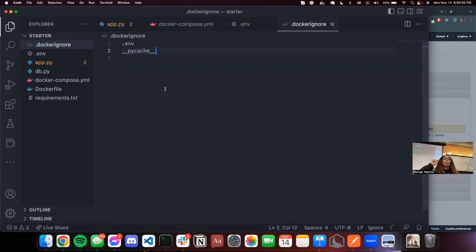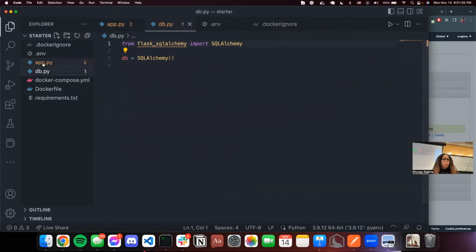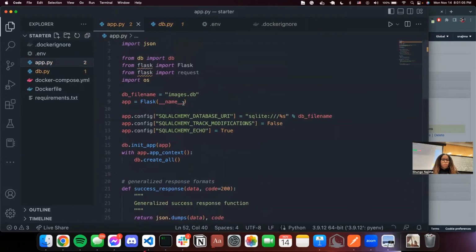Oh, and one last thing to do, we also want to ignore our database. To see the name of our database, you can go here and see that it is images.db. In previous assignments, we saw some students putting the wrong database file in the .dockerignore. You can see the name of the database itself by going to your app.py and looking at the db_file name, and that's the name of our database that we want to ignore.